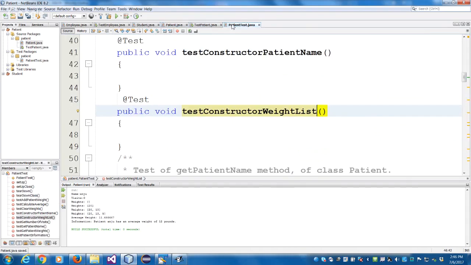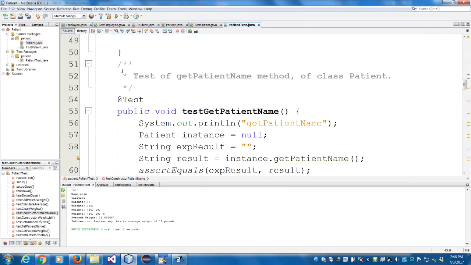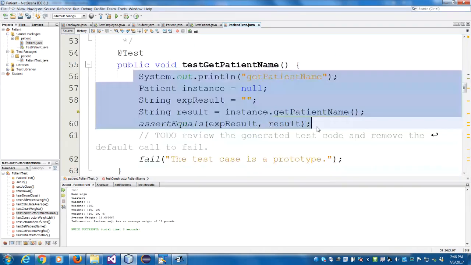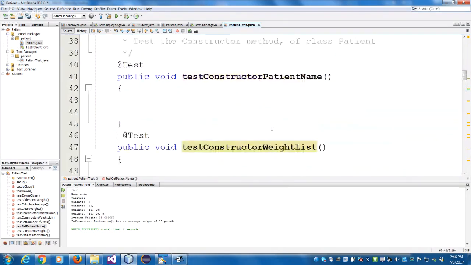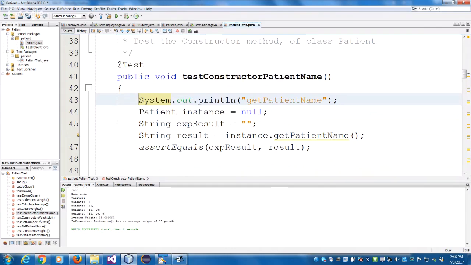Okay, so there are two things to test. Patient name is the first. How do I test it? Try to write it with me so that it makes sense. I'll copy this just because it's easy. Then I don't even have to think about it. It helps so much that you kind of become lazy. Okay, so I'm going to test this method called test constructor.